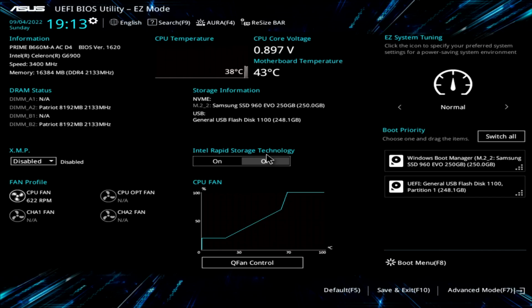Now, since we're in here, folks, things that I sometimes forget to tell people. One thing you need to do at this point, if you've got RAM that you can overclock, you can see this is disabled. If you noticed earlier in the video, when I first came in here, it was enabled. So we want to enable it again, because otherwise we're running our RAM at 2133 instead of 4,000-some megahertz. Same thing could happen with your boot priority if you have 2, 3, 4 drives, maybe multiple ones that have operating systems on them. This may change around, so you could drag around your folders. But other than that, you see here BIOS version 1620. That's the most up to date, and we are good to go.